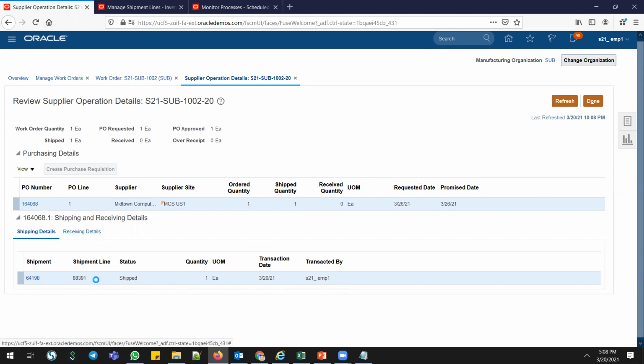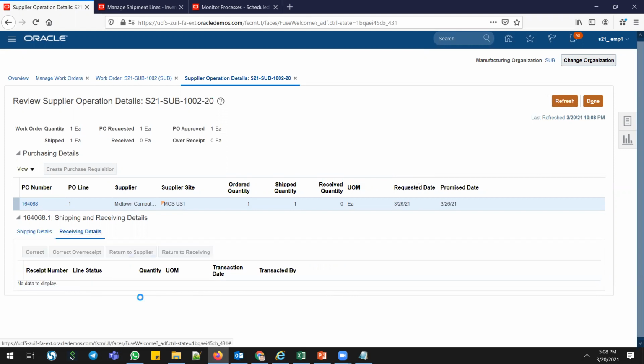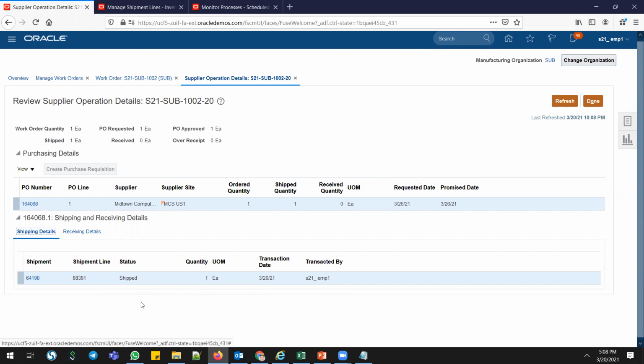And again, I don't have any receiving details here. So, okay, the supplier is done after 2 days. As per my lead time, the supplier took 2 days; he did all the testing or some casting or painting, assembly, and then he ship confirmed back to us. If the supplier already has the iSupplier portal, he can create an ASN, and we can do the ASN receiving here. Again, that is one of the integration options.